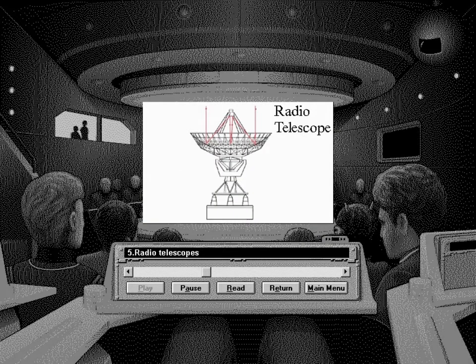Astronomers exploit the radio window in the atmosphere by building radio telescopes, and some of the most exciting astronomical discoveries in recent years have been made using these instruments. Among these discoveries have been quasars, pulsars, and active galaxies, which pour out fantastic energy at radio wavelengths. Radio telescopes tune into the radio waves that the stars give out.